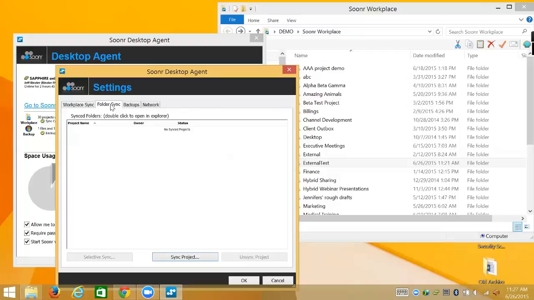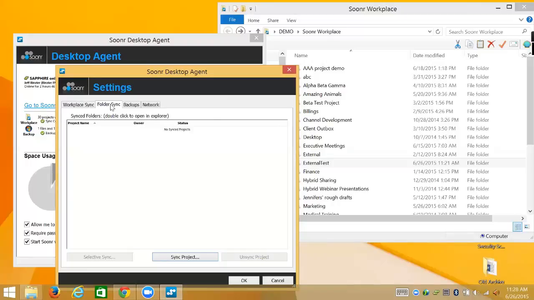"Oh, well, they're VPNing in." "Well, how do they like that? Is that working out?" And it likely isn't. It's usually kind of a mess, if you've ever had to be a part of that. So this is much easier and much better, and it also stresses the ability that you can back that file server or components of it up using the cloud technology, right, which is nice.